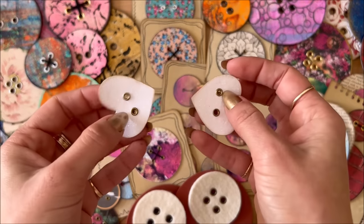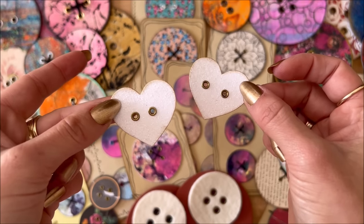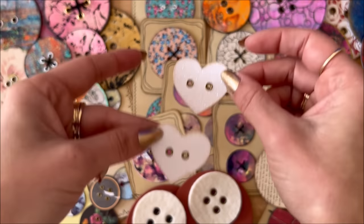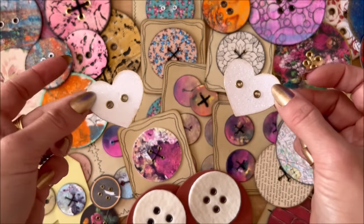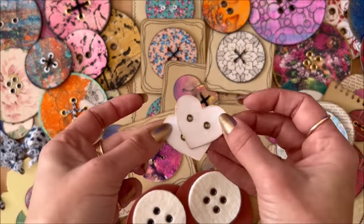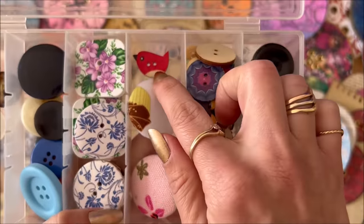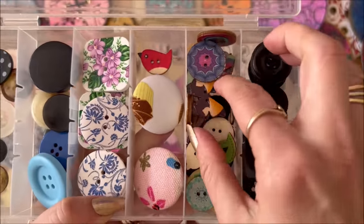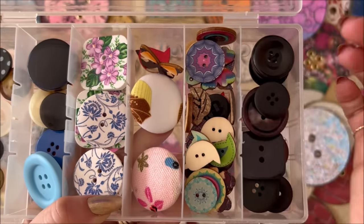Oh, I forgot to mention, of course, the different shapes. This is something that I wanted to explore further. Maybe make larger heart buttons and butterfly buttons, and what else can we do? Anything can be a button, any shape. Look at some of my actual buttons for inspiration. So you can see we have a bird here. We have a butterfly. Anything that you make and you plop two holes on it is a button.